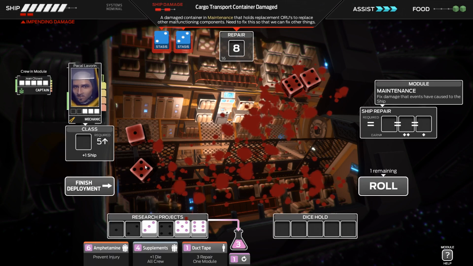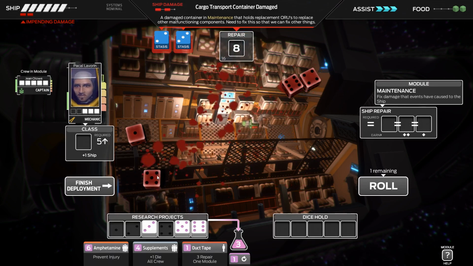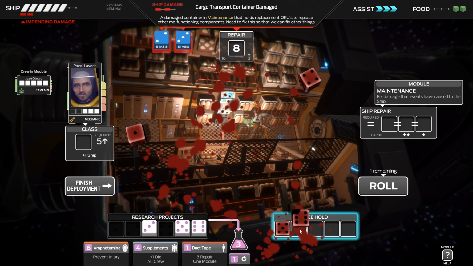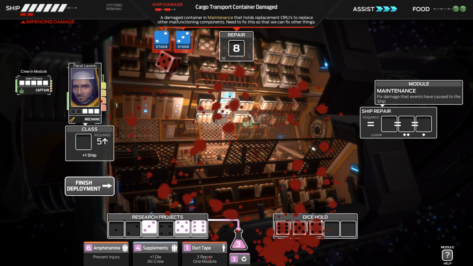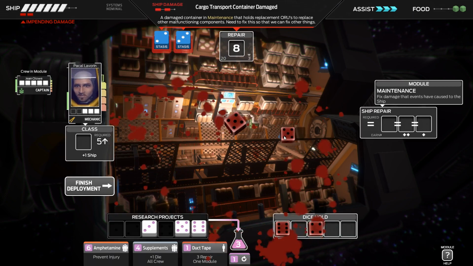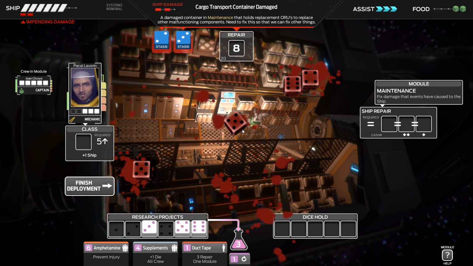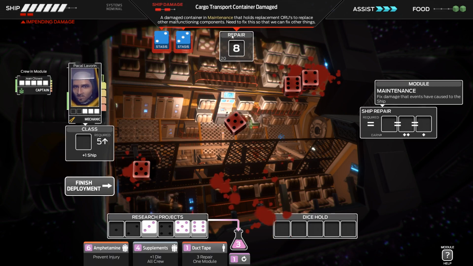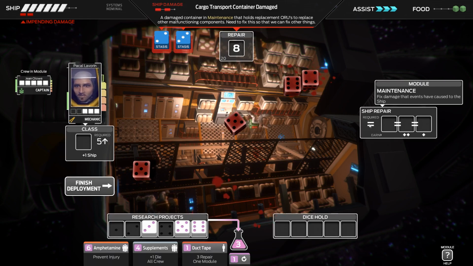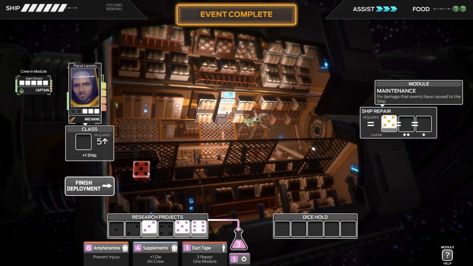I could use the 5 and the 4 to do that. Right, what I'm thinking here is we use the... You know what? Let's keep them all and re-roll that last one to see if we can get a better roll. We got another 5. Okay, so what we can do is we've got the 5 and the 4 to repair that, and then I've got a 6 and a 5. Or I can use the 6 and the 4 to repair that and repair the ship by 2. I think that's what I'm going to do. 6 and a 4 to repair that, and then fix the ship by 2.